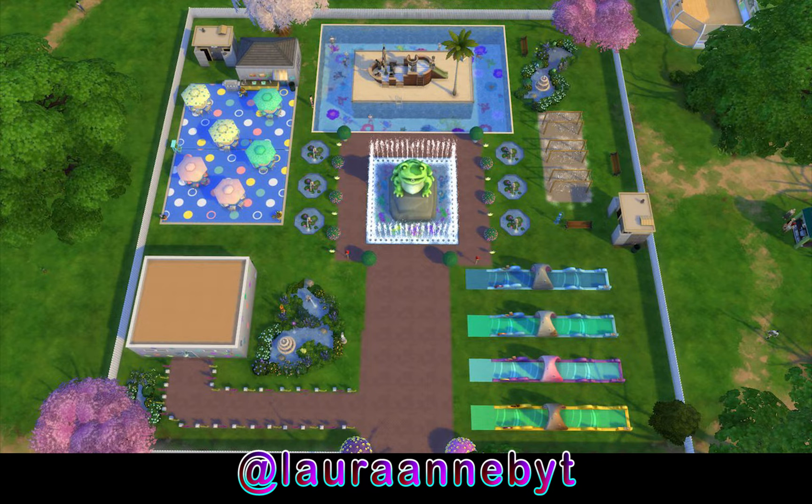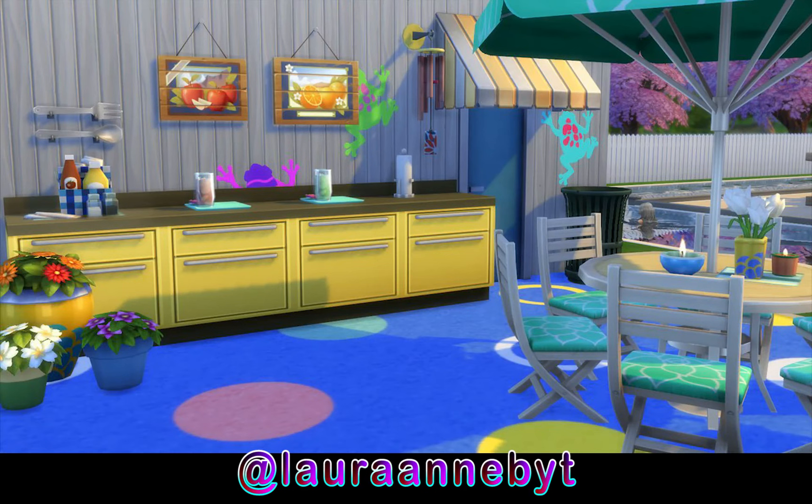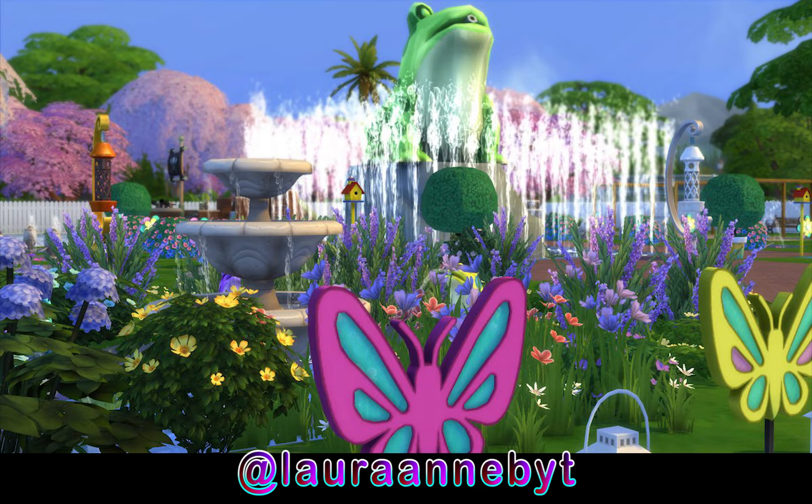I love the whole 'find the froggy' game — that seems like a pretty cool game. I love the center with the water fountains. I kind of wish that when we increase the size of the frog water fountain, the water flow would scale too, but unfortunately that doesn't happen. In the second image we're in the eating area, and I can see at least three froggies on the back wall — it's fun trying to play the game. She uses a lot from the pack — almost everything in the image except the counters and maybe a couple of wall hangings is all Backyard Stuff.